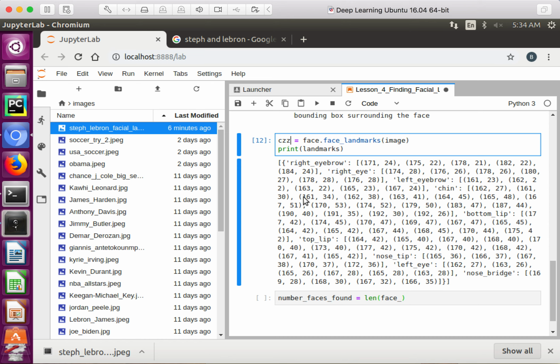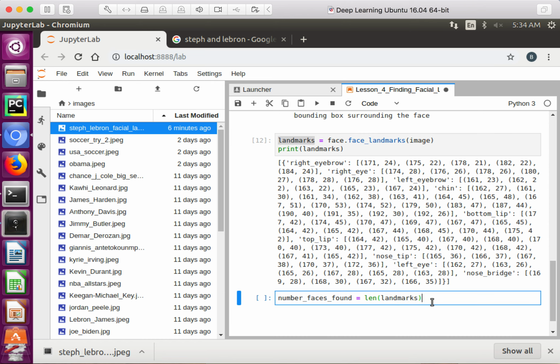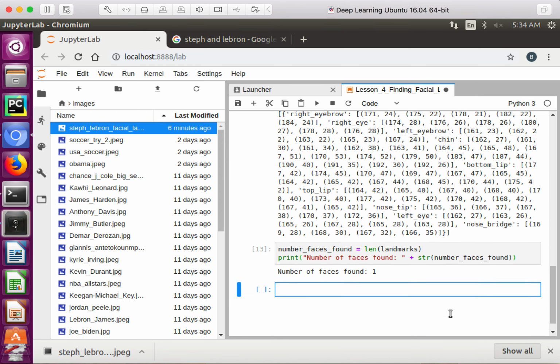Control Z, there we go. And then Control C copies, Control V paste, and then I'm going to do a complex print and say number of faces found, and then plus str number of. But I already wrote this variable, and I can hit tab and it'll finish for me because there's no other variable I wrote that started with NUM. Okay, so it only found one.